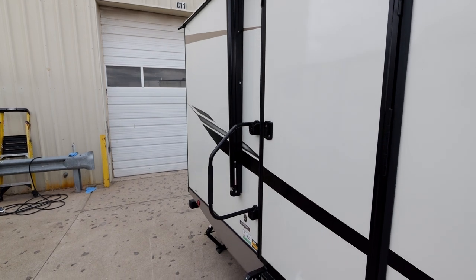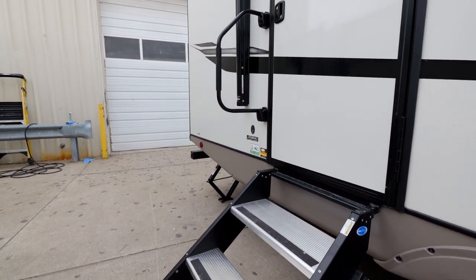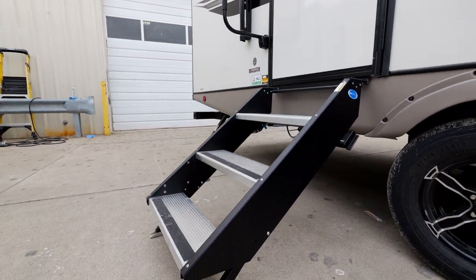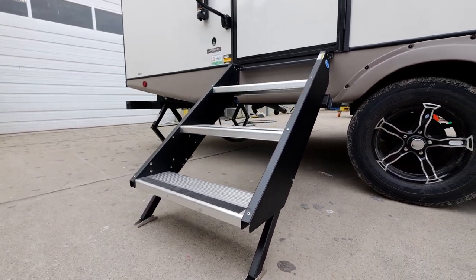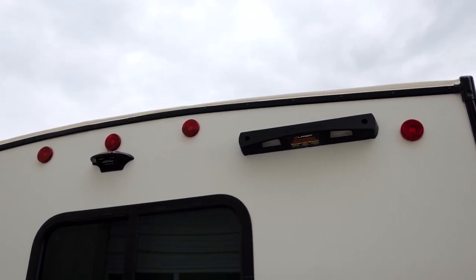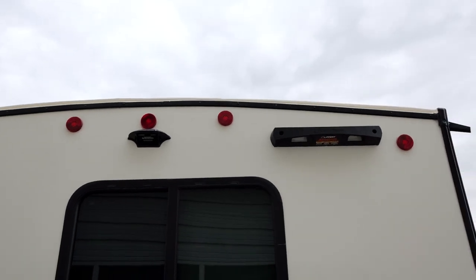As we keep moving further back on this coach, the entryway, we do have the 30-inch extra large entry, as well as the Moride step above steps, and then that extra large grab handle. In the back of this coach, we do have a prep if you would like to add a backup camera, as well as the Lippert on-the-go ladder prep that pairs well with the Lippert telescoping ladder.